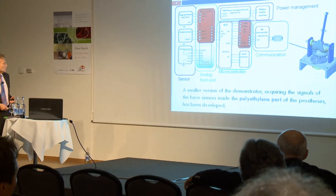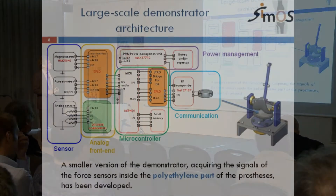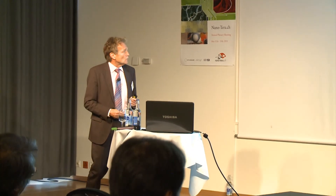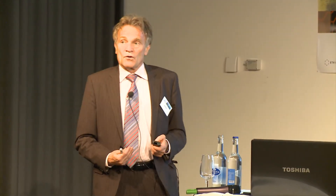The architecture of the demonstrator we are currently building needs quite heavy integration. You have the sensors — magnetometers, accelerometers, and force sensors, which are strain gauge sensors. Then there is an analog front end with amplifiers, followed by AD converters into the digital world. You deal with microcontrollers and programmable interfaces. A key challenge is that you have to power the device from the external side — you cannot put a power source inside the knee.